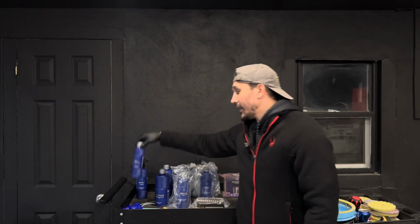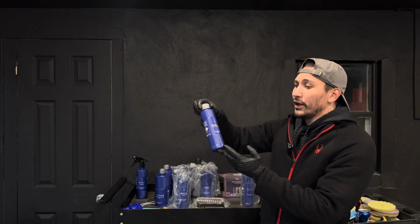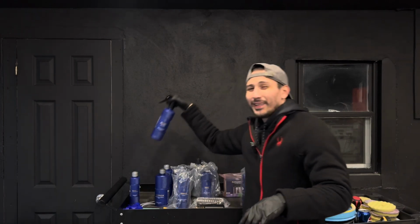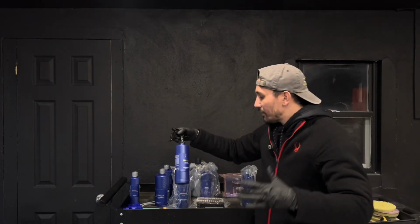Don't forget, the first batch came in. It was an Anejo, which is a mineral stain remover. This is a lot stronger than their Purifica. It's dedicated to really deep cleaning and removing those minerals, and it can actually remove the minerals off the paint because it's a lime scale remover as well. I also ended up getting Neethi, my favorite glass cleaner, period, to date.